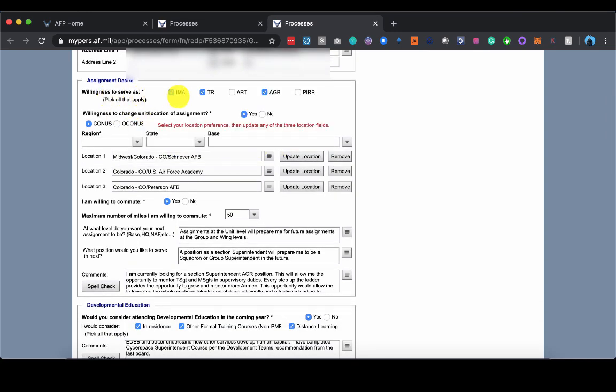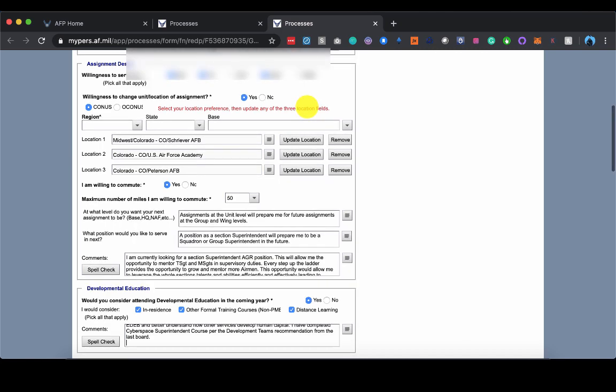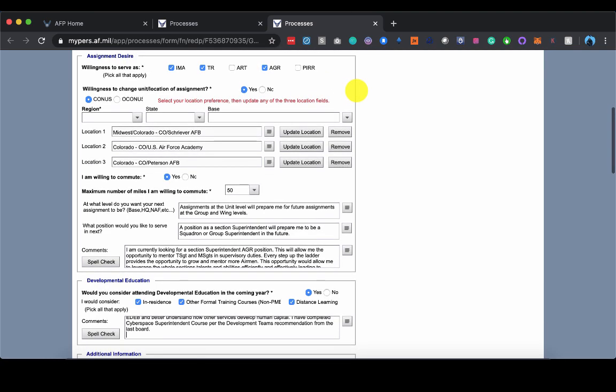What type of status are you willing to serve as? I checked IMA, TR, and AGR. You can pick whatever works for you and your desires and goals. Willingness to change unit and location of assignment. I'm willing to change, but as you can see, I'm not willing to change very far. I'm kind of bound here to the Colorado Springs area.